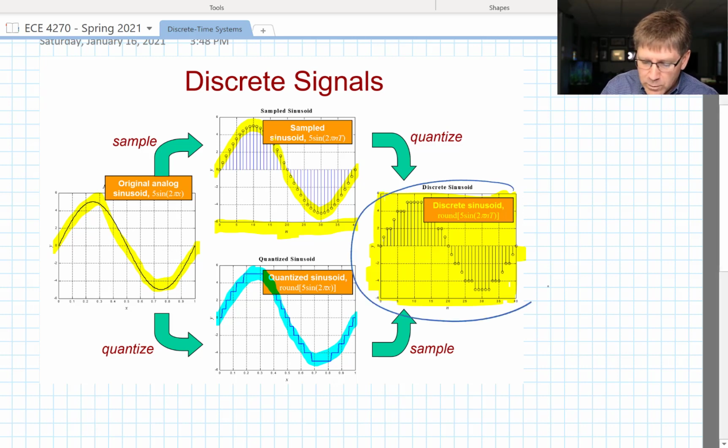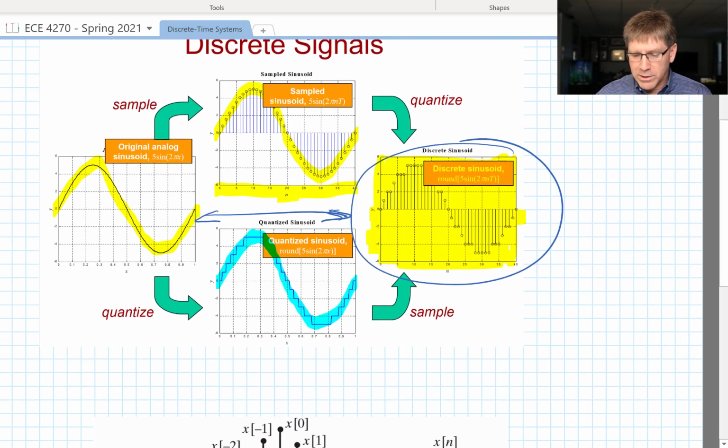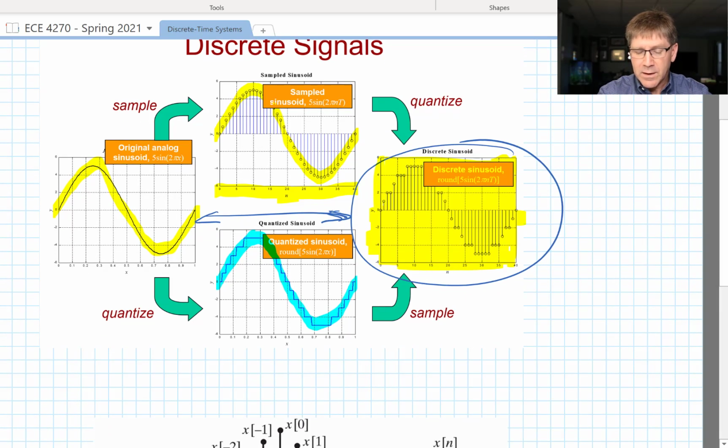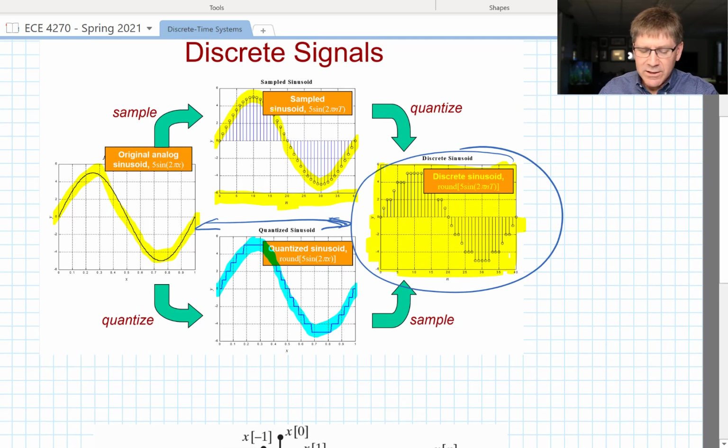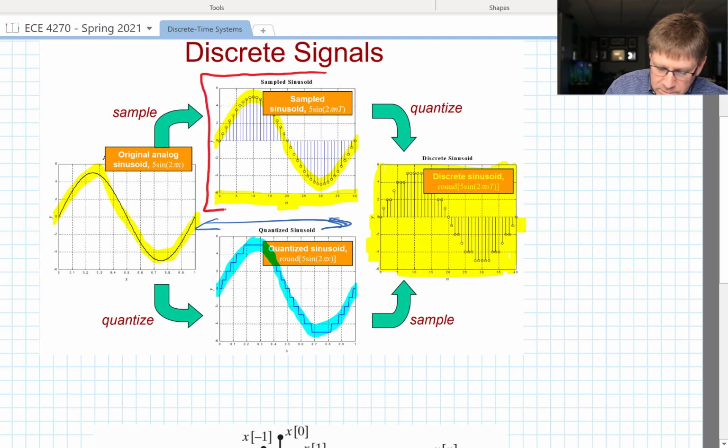So we will spend most of our time here, but we really want to know how that relates back to our original analog signals. And spoiler alert, although you've probably run across this in an earlier course, if certain conditions are met, we can go from this discrete signal back to the continuous signal quite easily and very accurately. So that's what goes on in a computer.